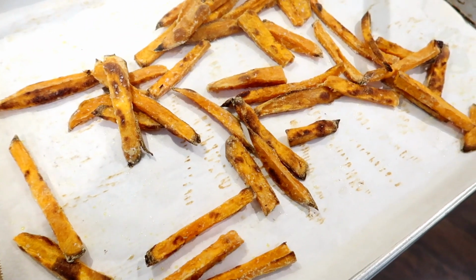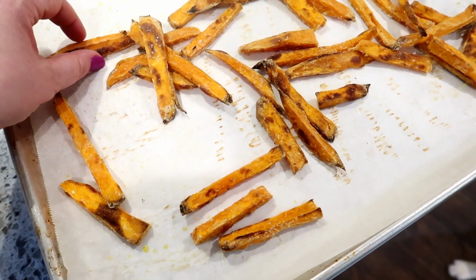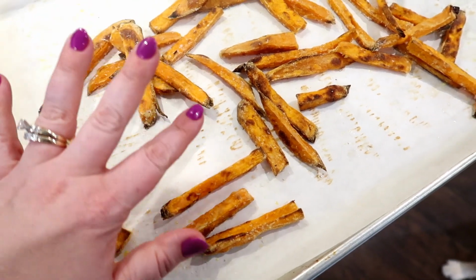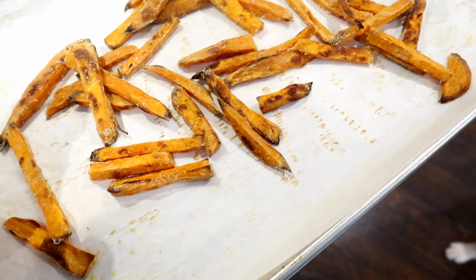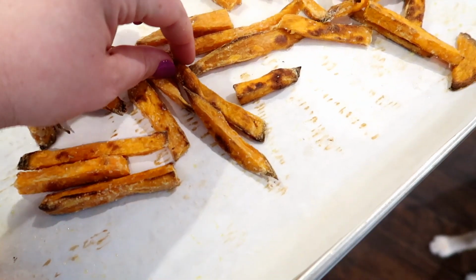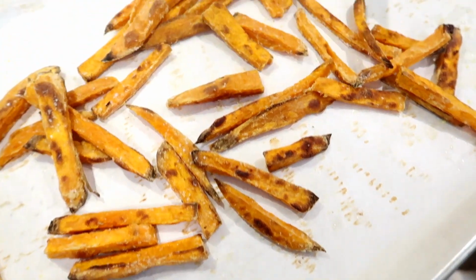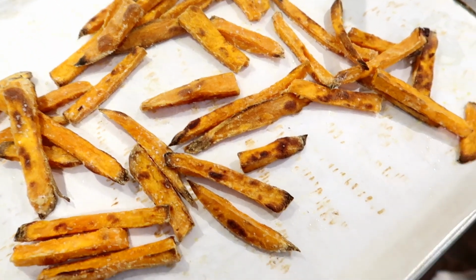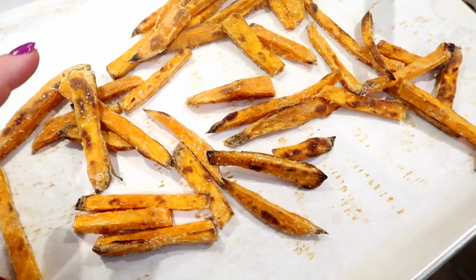Okay, these sweet potato fries are bomb. Highly, highly recommend. So I think that tossing them in cornstarch would work also if you don't want to use tapioca flour. But these turned out so good. I ended up cooking them for around 30 minutes, flipping them at around 20 minutes, and they turned out crispy and delicious. I salted them, would highly recommend.